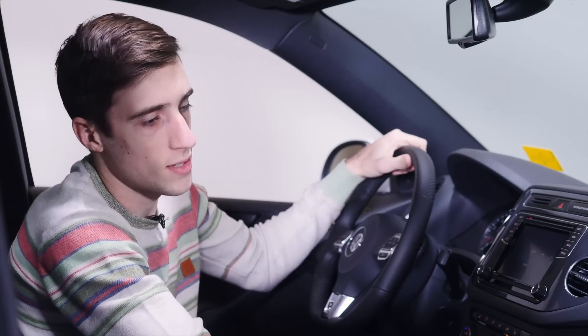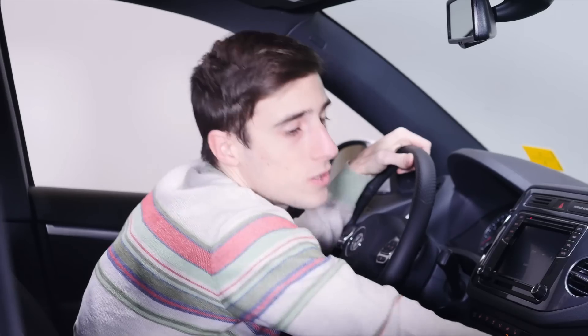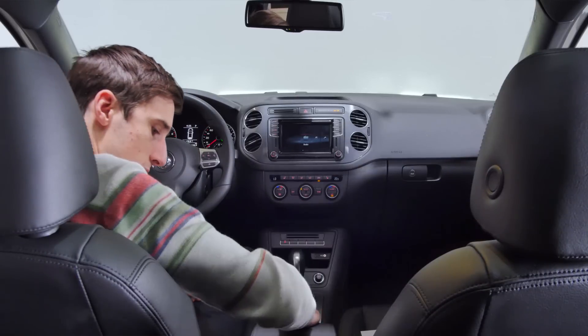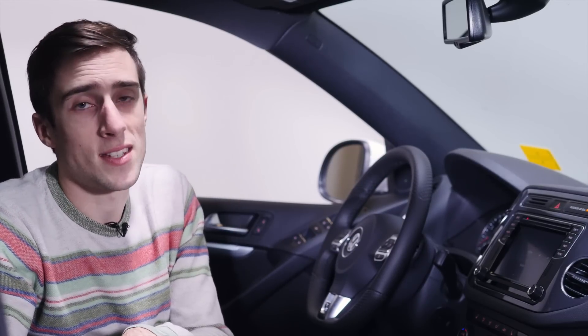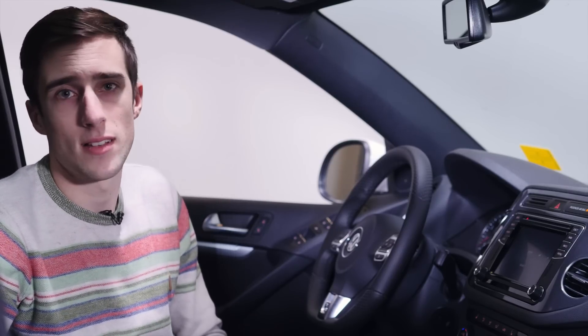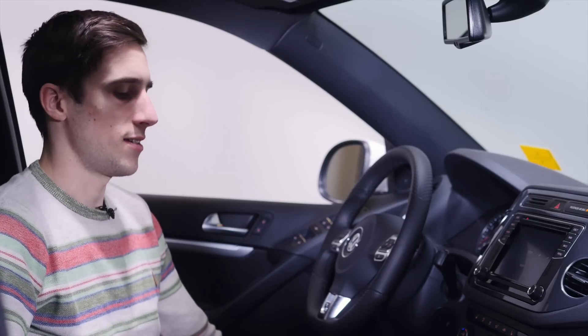Also, there's a cooled glove box. There's actually a dial inside the glove box so you can adjust how cold your papers get. It has an adjustable armrest. Did you know that if you get the lower trims, this doesn't come with leather — it comes with leatherette, like a sort of vinyl. So you can feel like you're really fancy without actually committing and buying the leather.